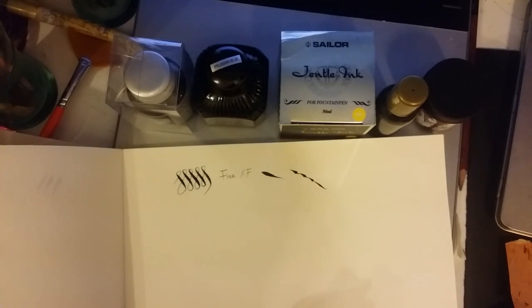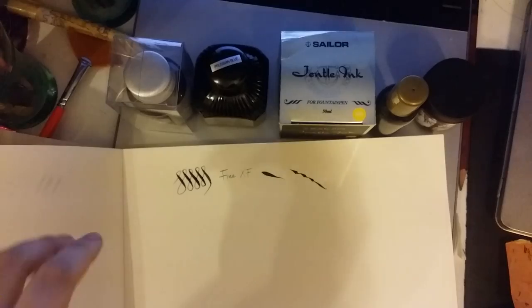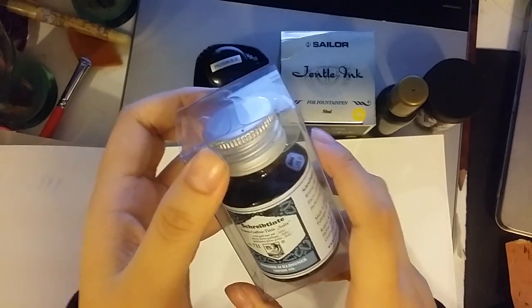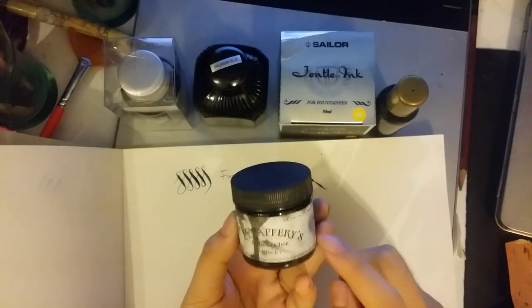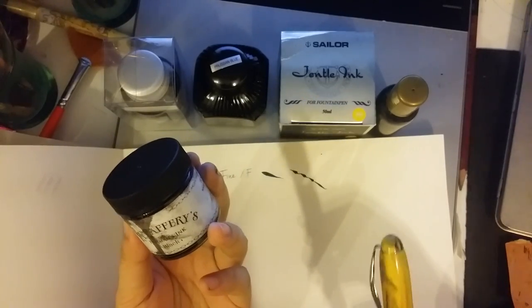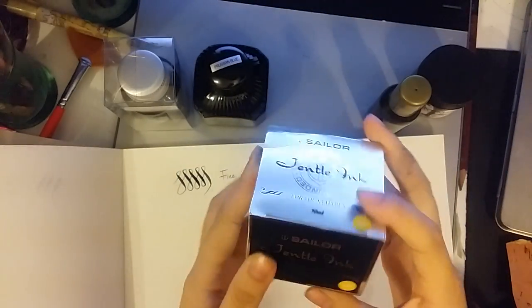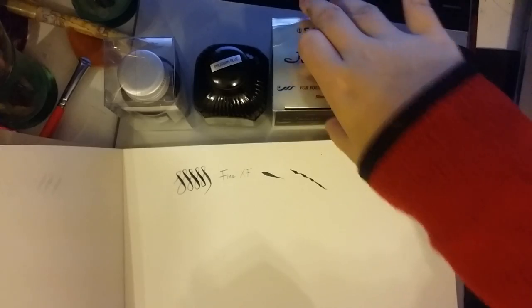I thought, wow, this still is not the needle point I expected. So I'm thinking the ink might be a problem, because I've already ground it to a very fine point. I've found that some inks can produce a very fine needle point, such as an iron gall. I know this is risky — it's only for dip pens — but I'll try dipping it and wash it afterwards, because I don't want to corrode or rust it. Also, the Sailor Gentle Apricot ink has a very, very fine line too, so I'm going to show you these inks' results.